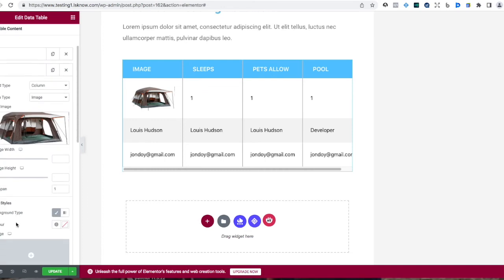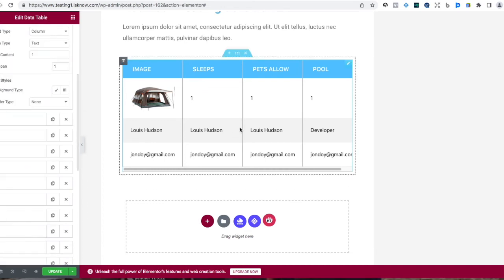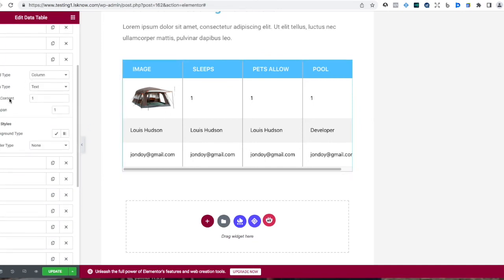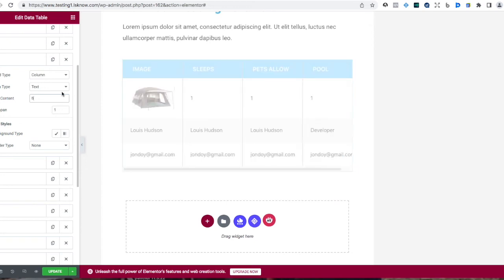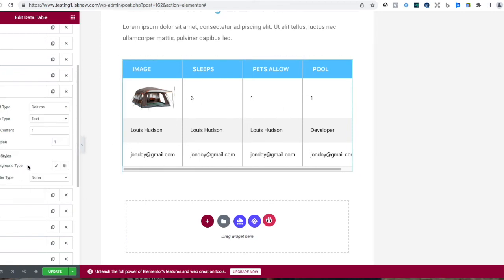Okay. So moving down on here or across on the form, column 2, which is this one. In my cell content, I can just type in here, so sleep, say 6. And go down to this next one, column. What have we got? Pets allowed, so we'll just do cell content again.